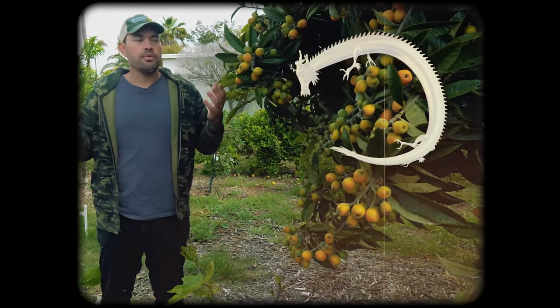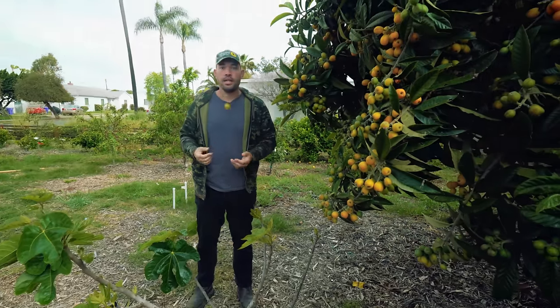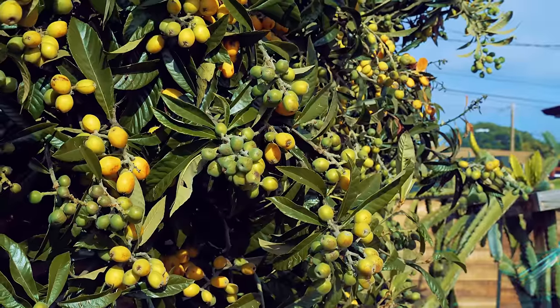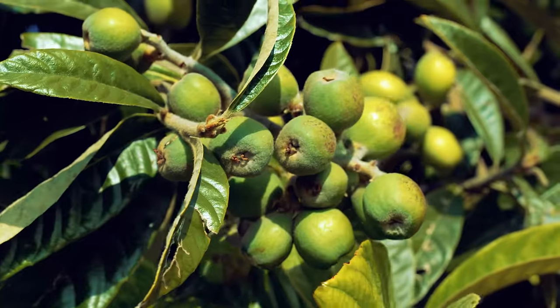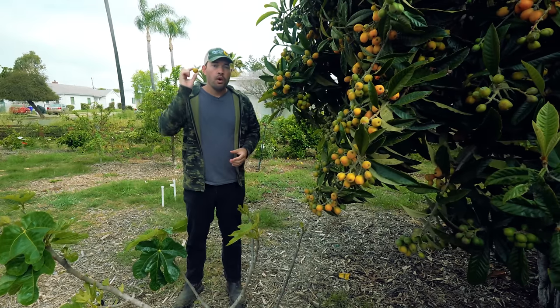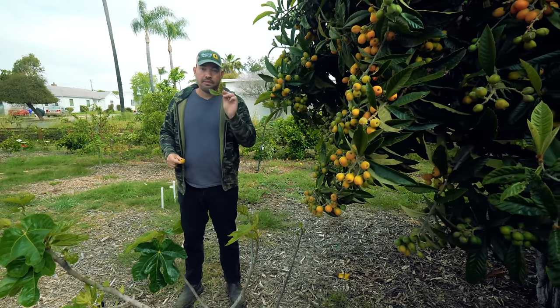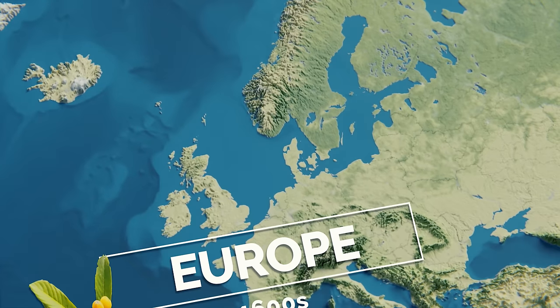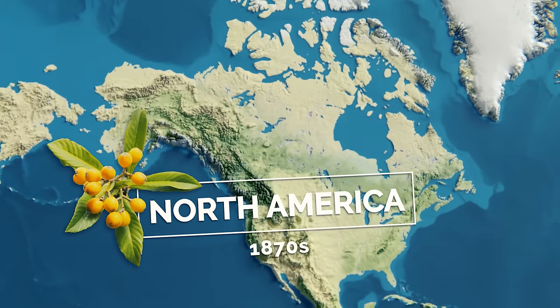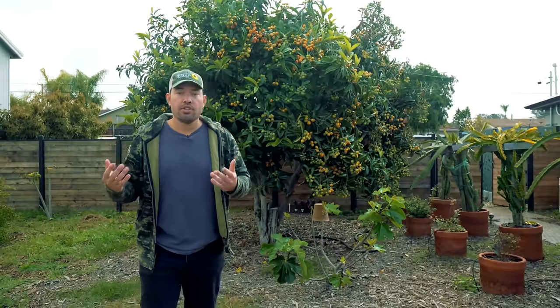So in ancient history, it was the fruit of Chinese royalty. But today, I am not Chinese royalty and I have a beautiful loquat tree — so why not grow it? I think it's highly underrated to grow a semi-tropical that's somewhat adapted to cool climates where both the fruit and the leaves are edible. Loquats were introduced to Europe in the 1600s and made their way to America in the 1870s, growing as an evergreen tree.